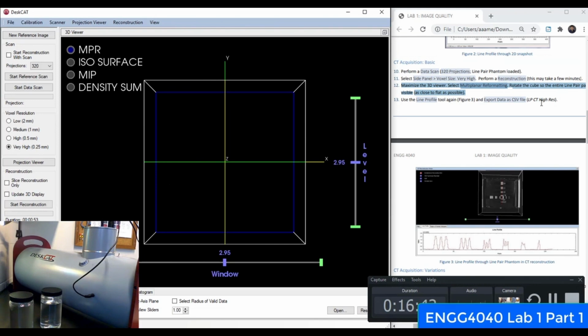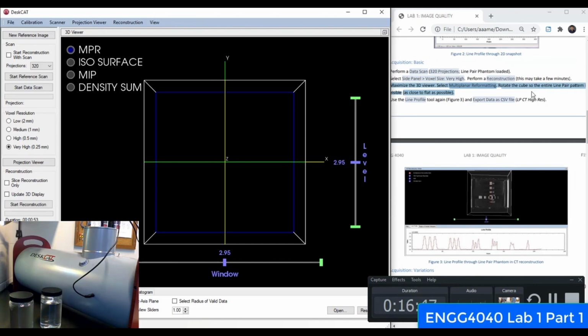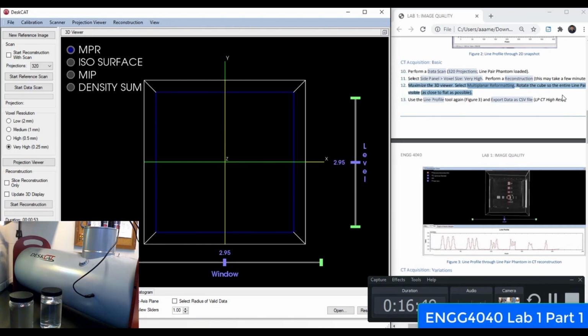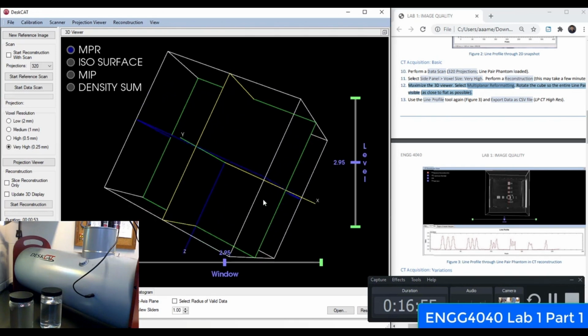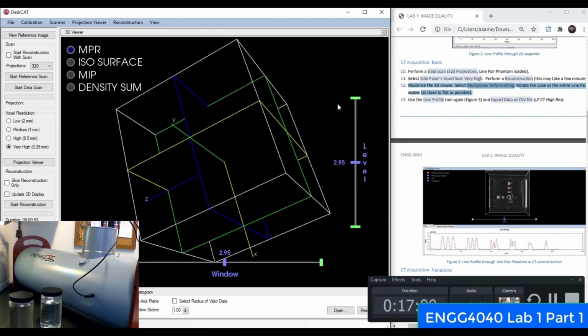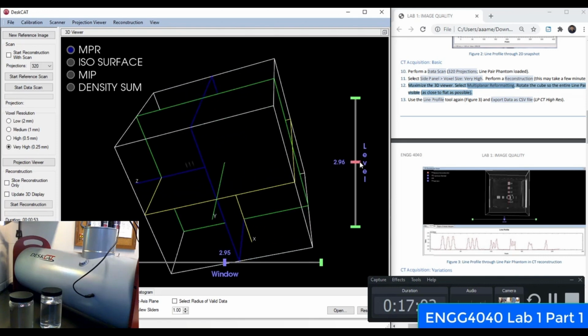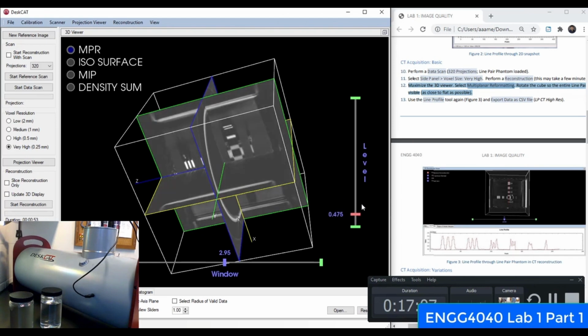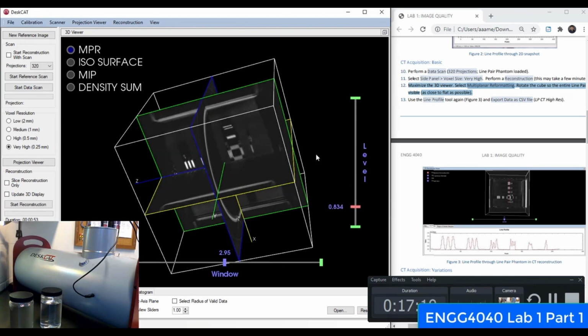Rotate the cube so the entire line pair pattern is visible as close to flat as possible. So let's try to rotate this cube. It's interesting. So I need to adjust the level.